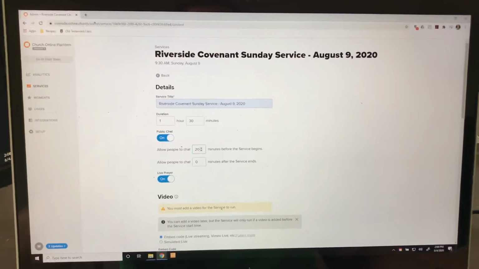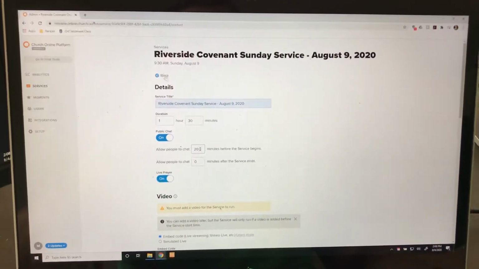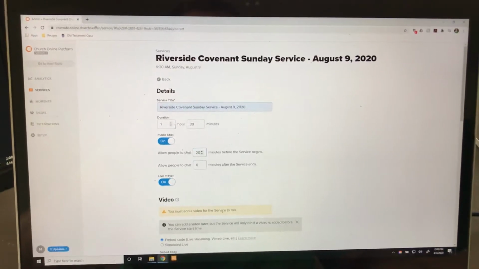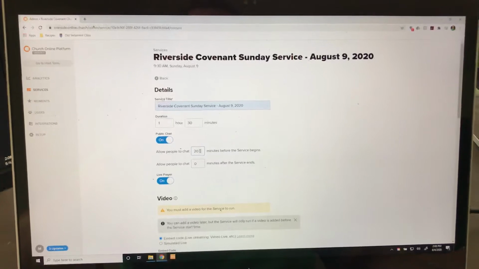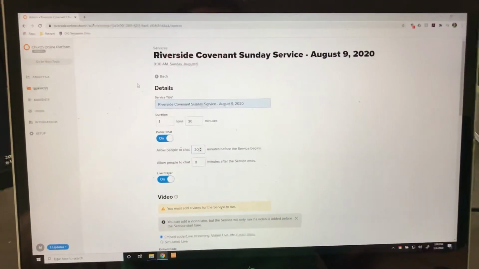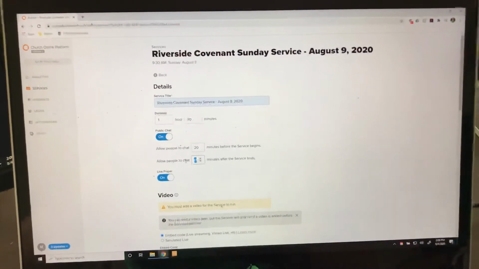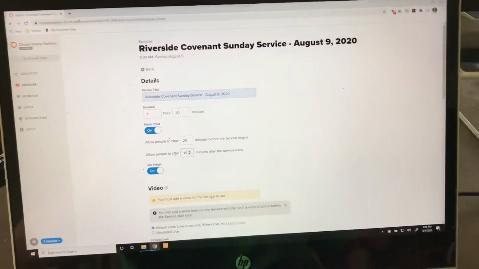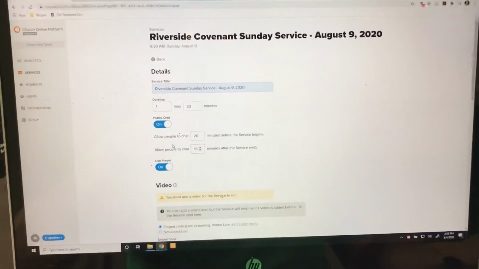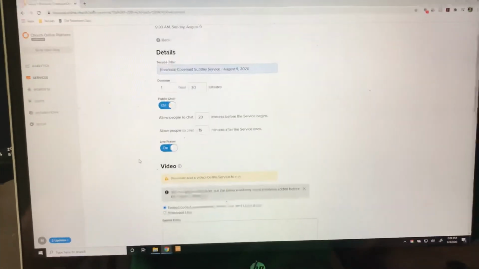The next thing is for after the service. Again, if we have it at 0 minutes, then let's say the service is an hour and a half. That's the duration we told to the service. So it's an hour and a half long. So an hour and a half plus 9:30 is 11 a.m. So at 11 a.m., the chat window will be totally done. Let's just give them, say, 15 minutes. So 11:15, if someone just really wants to have a really in-depth theological conversation, they'll have some time to do that in that chat window.